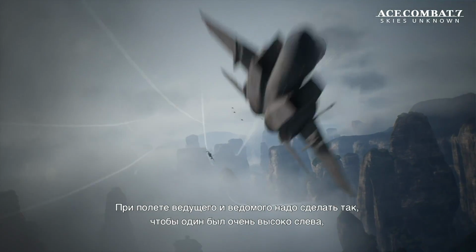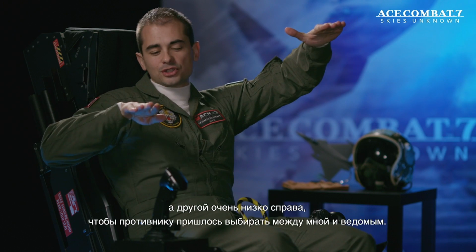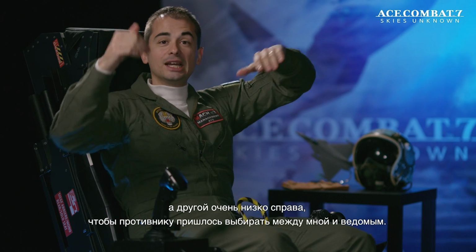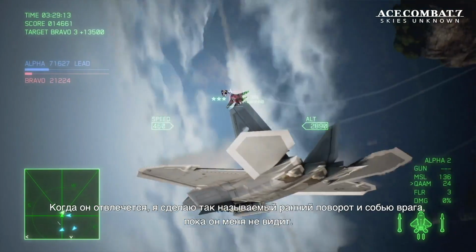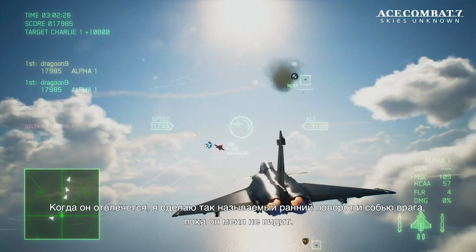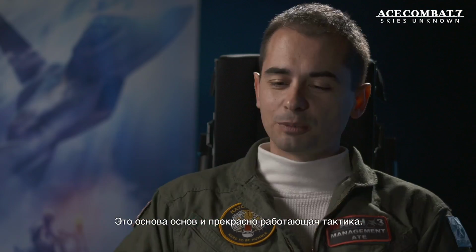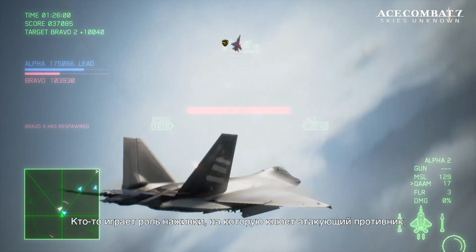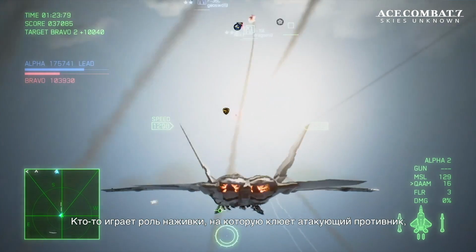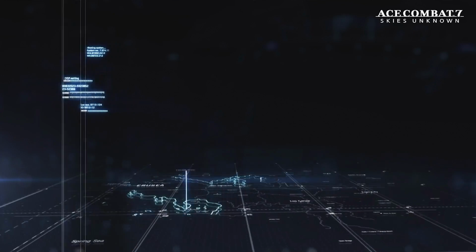So basically, if the 2 other guys fly together, we're going to be one very high to the left, the other one very low to the right, and they will have to choose either my wingman or myself. And as they do so, I'm going to do what we call an early turn and shoot them as they don't see me. That's very basic but very efficient tactic. So it can be seen as having a bait and a hunter, and somebody's going to do the bait. The enemies are going to see him and attack, and maybe the other one is hiding in the clouds. He comes out and he shoots.